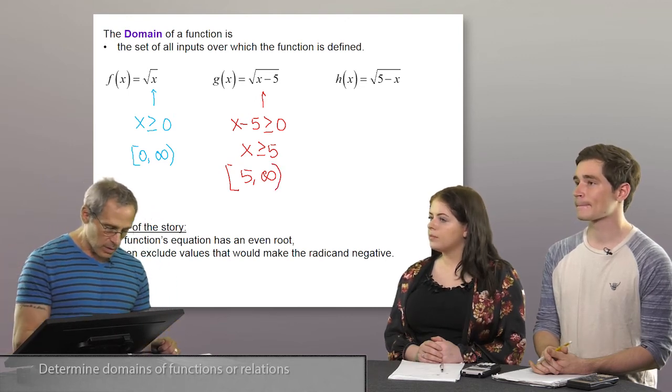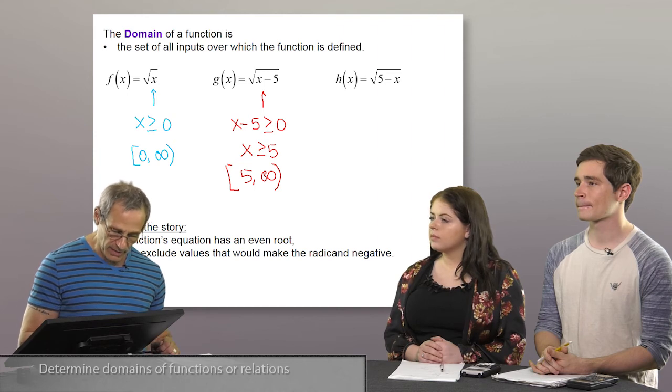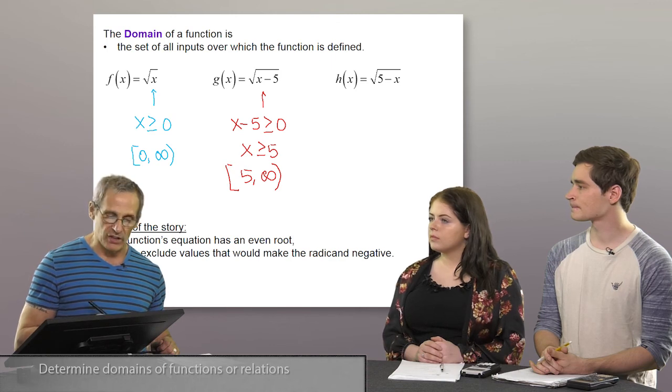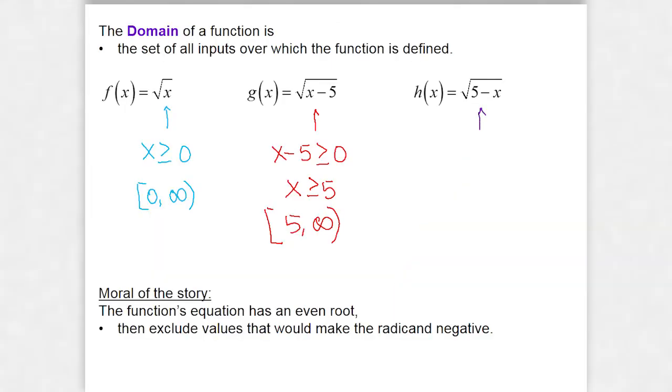Well, we have one more to look at here, and that is where we have h of x is the square root of 5 minus x. But we're going to use the same procedure. Our radicand always has to be what? Our 5 minus x has to be greater than or equal to 0. Beautiful. And then we're just going to solve for x. So I'm going to subtract a 5 from both sides of the equation. And that doesn't change the direction of the inequality symbol. But when I divide by -1, I do change the direction of the inequality symbol. Right. So when I divide by -1, x is less than or equal to 5.